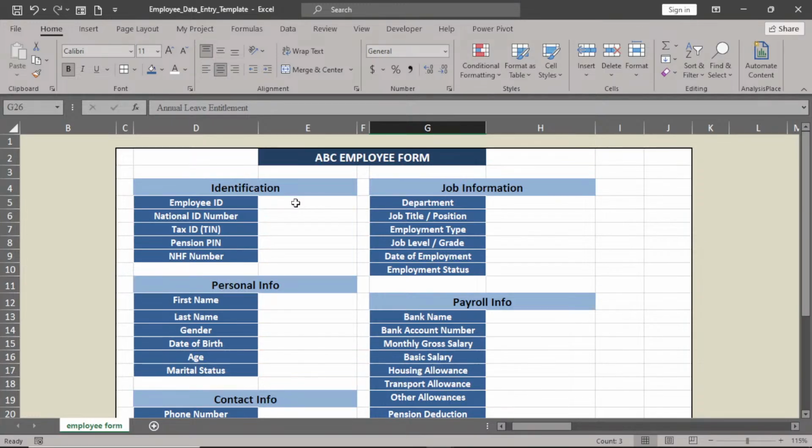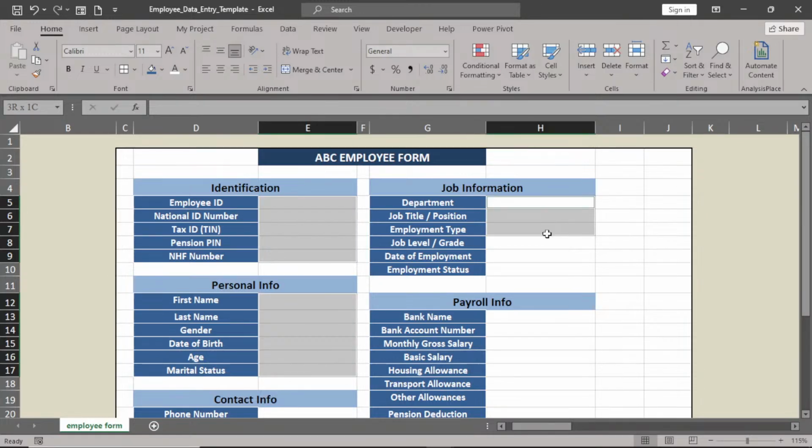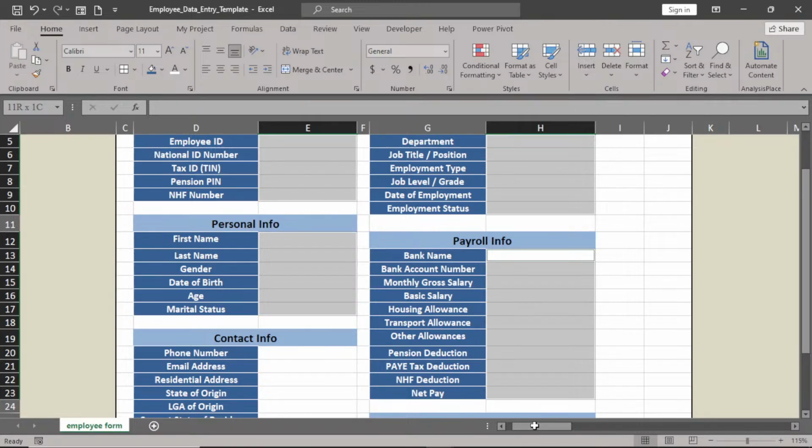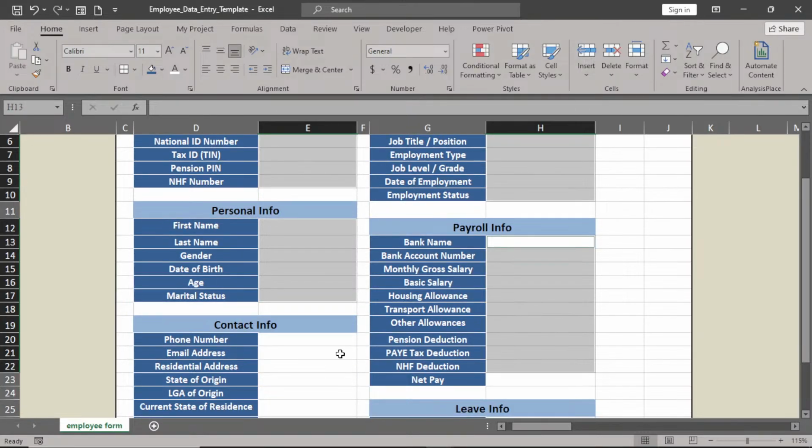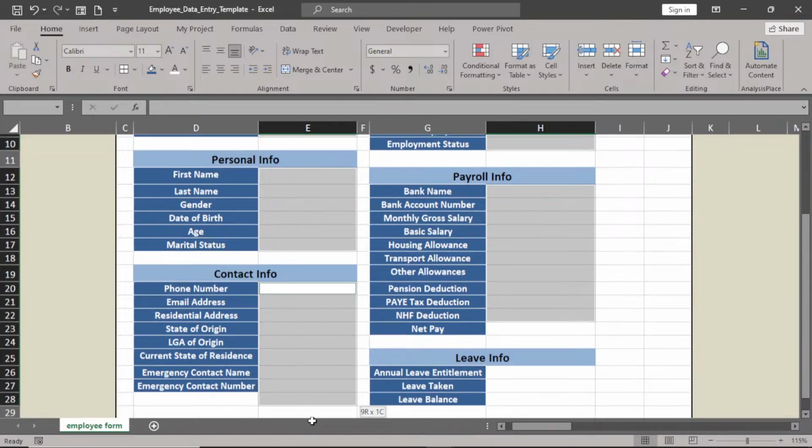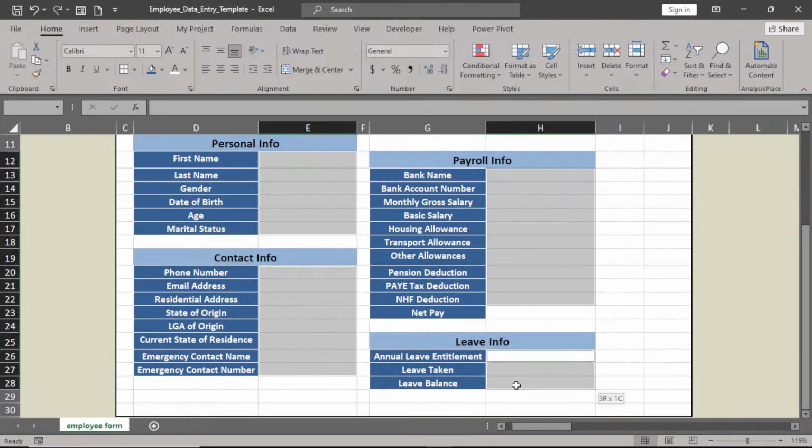Now, what is that? I will highlight this, hold Control, highlight this, hold Control, highlight this, hold Control, highlight this, hold Control, highlight this as well, hold Control, highlight this.